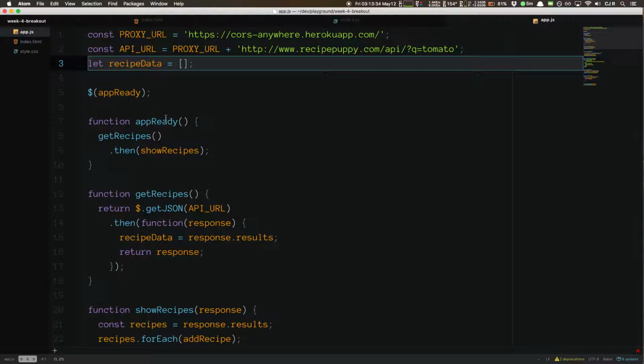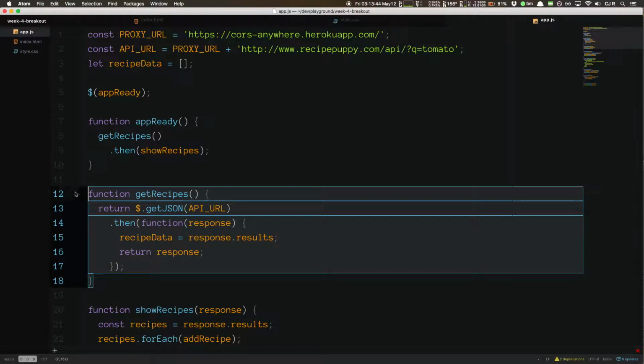Cool. I think at this point, I actually am going to create multiple files. But before I do that, let me just do something. This getRecipes function is basically just talking to the API. I want to create an object that has this property on it, call it a method. That way I can just say API.getRecipes, or API.findRecipe, or API.getRecipeByID. And that object would have all of those things inside of it. So I'm going to do that right here.